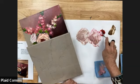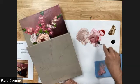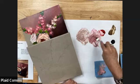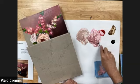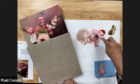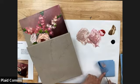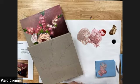All right, I'm just going to add more of the engine red to this because I want this more pink. And just like any time I've done a painting, I go back to do it the second time, and the second time is never quite the same. Sometimes it's better, sometimes it's worse, but never the same.